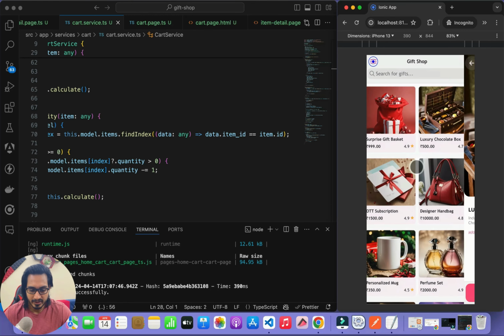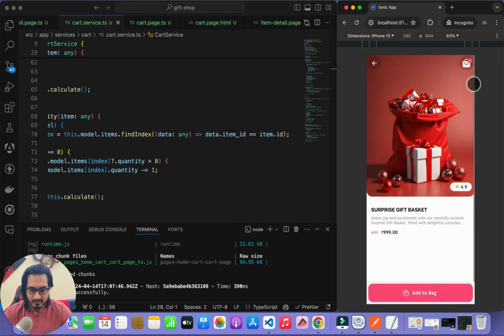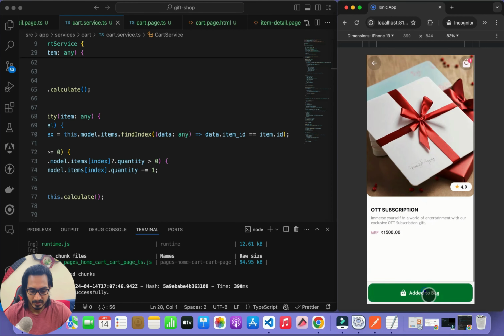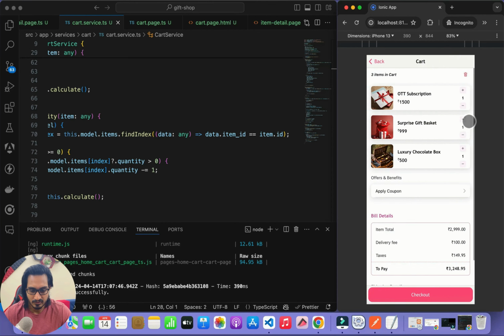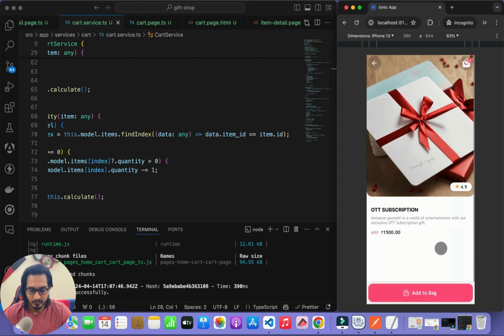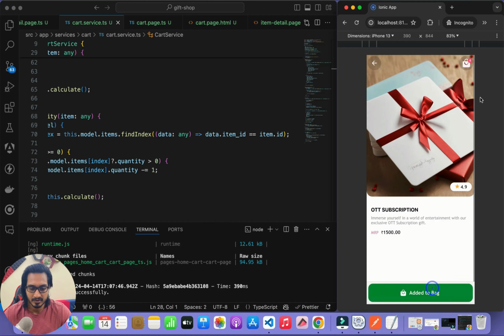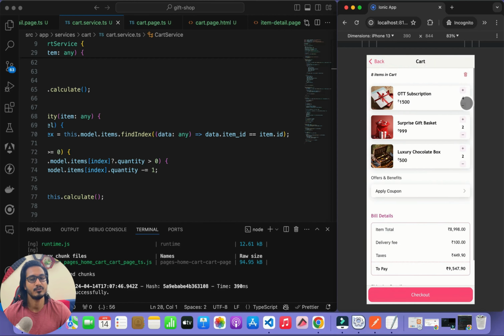Let me add a few more data and then we will check it. What's wrong? It's added. One more I'm going to edit. Okay, let's try it now. There you go. If I add another one from here, let's see whether it works or not. Okay, it's working. Great. So it was 2, it becomes 3. If I add one more from here, it becomes 4. There you go. It's working nicely.